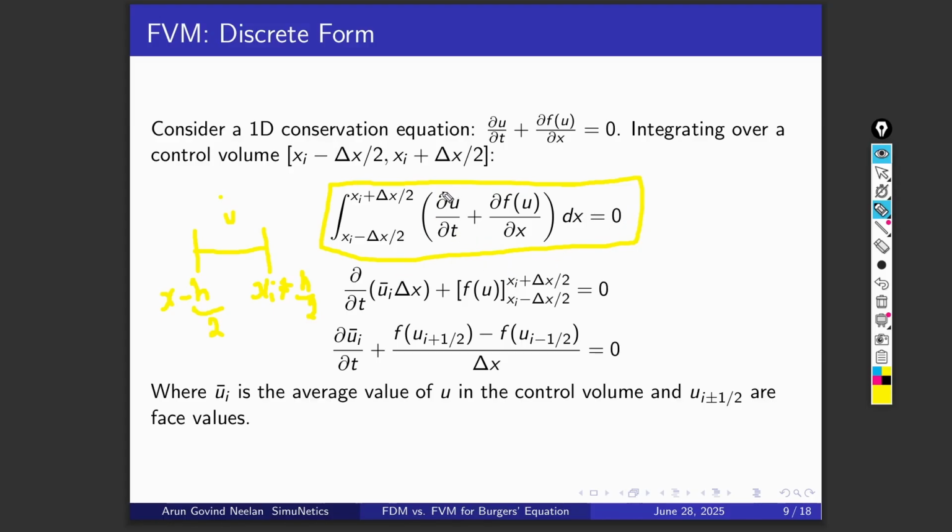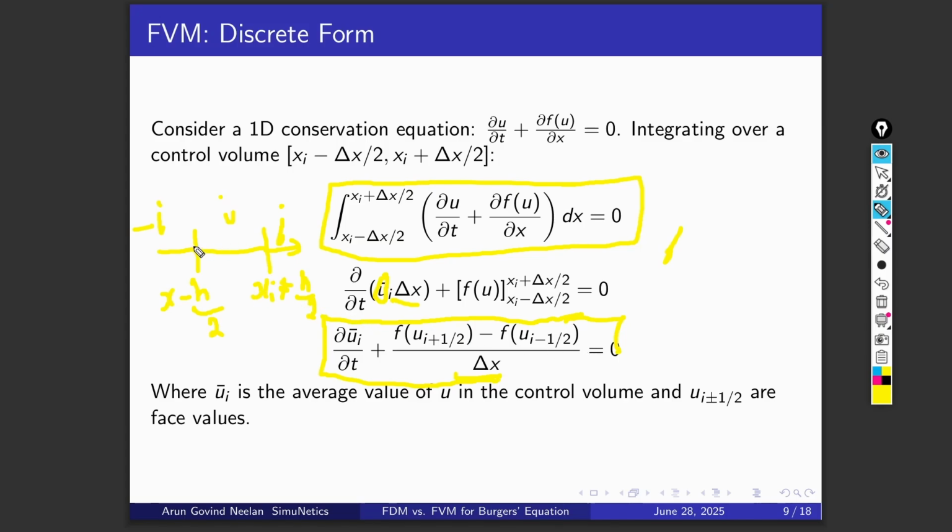So if you do that, this term we will be getting the average, and here the normal is i, here the normal is minus i. So this side is positive, this side is negative. That's why we are getting this one in the loop. So this del x will come here, and if we divide everything by del x, we will be getting del x in the denominator. So it's a very straightforward derivation. This we call a conservative discretization.